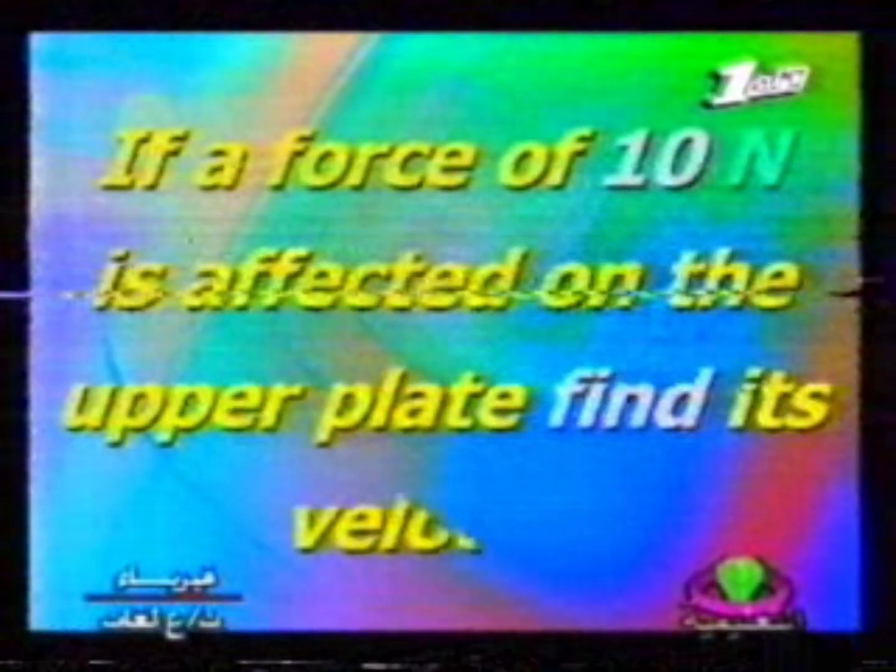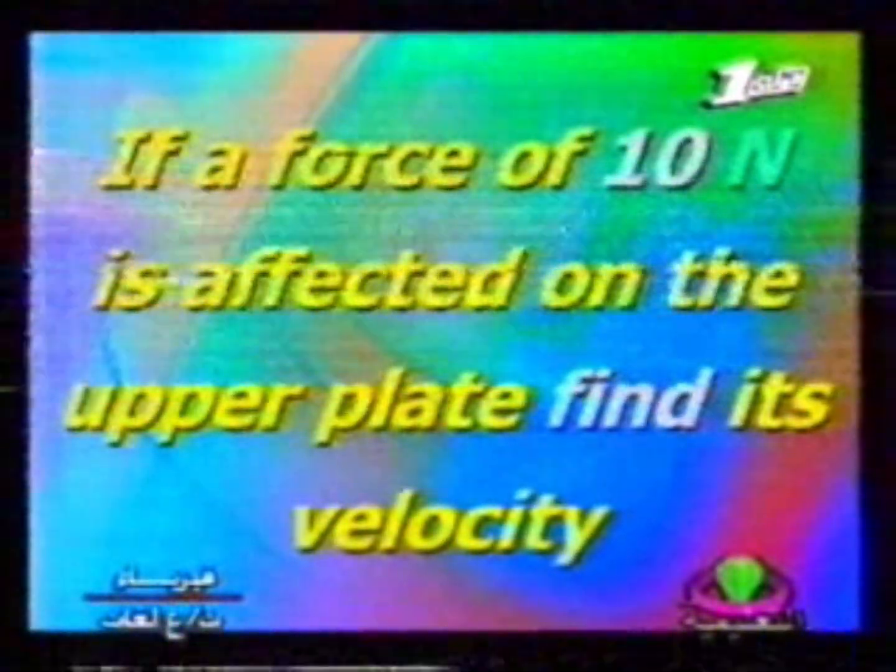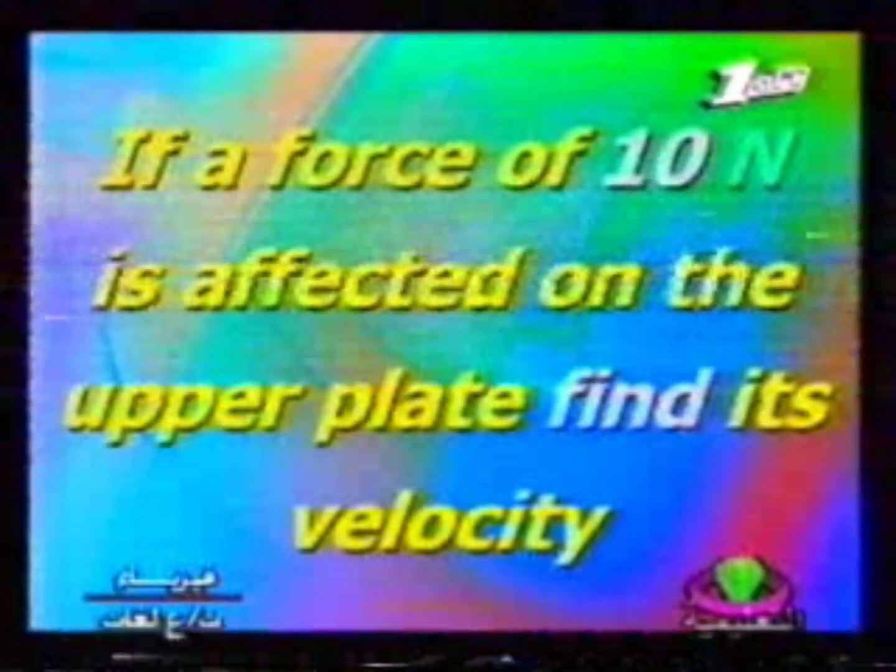Another one. Two square horizontal plates of side length 10 centimeter. If there is a liquid confined between them of a thickness 2 millimeter and its coefficient of viscosity equals 4 kilogram meter negative 1 second negative 1. If a force of 10 Newton is applied on the upper plate, find its velocity.